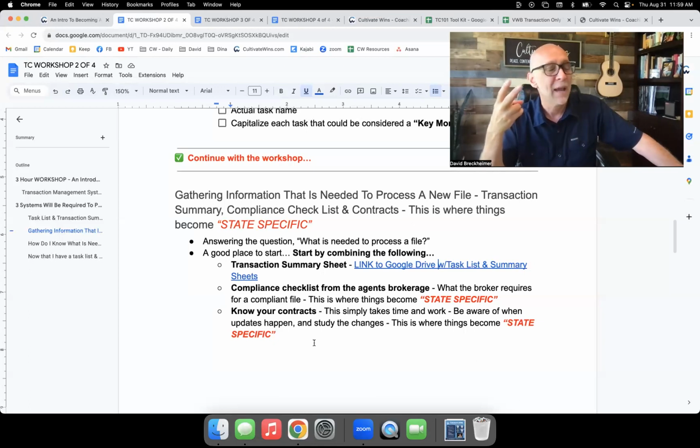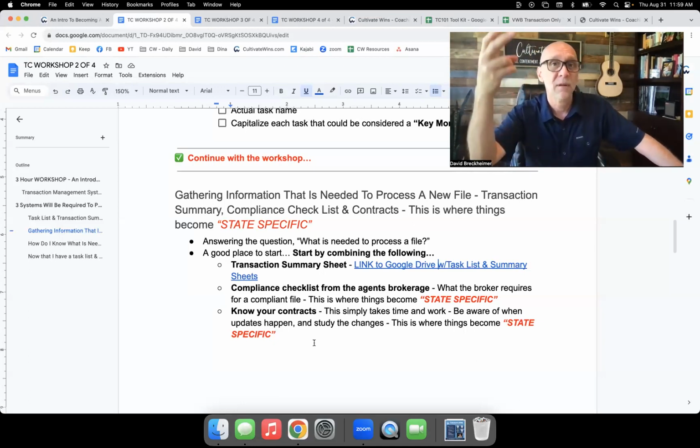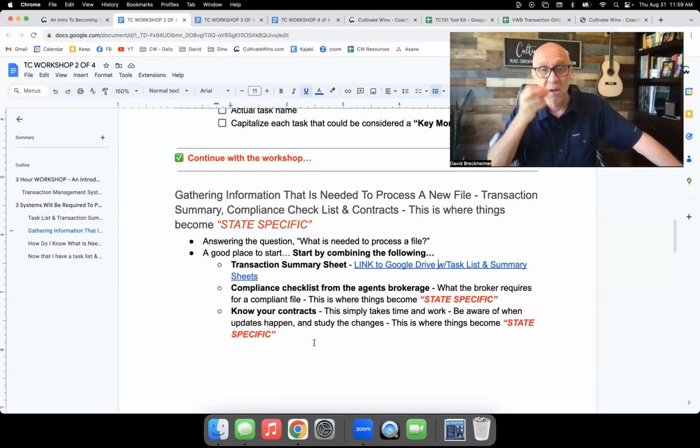Number 2, answer 3 questions. If an agent doesn't answer these 3 questions, I will not process their file. I will just ask them for the answer to those 3 questions. Now, some of you will process without the answer to these 3 questions. These are important to me. You don't have to do this, but this is how I know I'm going to process a file. Send me everything you got and answer these 3 questions. What are the 3 questions? By the way, these 3 questions are included in the next couple videos around communication and relationships with my agents.